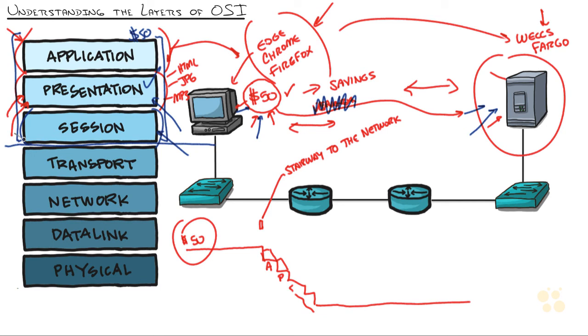And inside of that box, you would call it the computer. Because usually, network engineers like you and I do not care about those top three layers. Meaning, if it's a problem up here, it's not our problem because it has nothing to do with the network. It has something to do with the application.